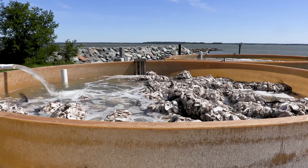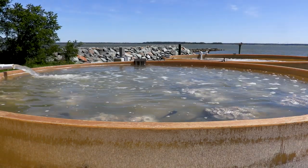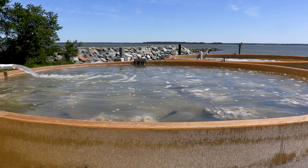When you've confirmed that the salinity and the temperature are sufficient for larval settlement, and once you've loaded the tank with shell, you can turn on the regenerative blower first, then turn on the seawater pump and allow the line to flush for just a couple of minutes. Then close the drain and allow the tank to fill. You'll leave the regenerative blower running during this entire time. Once the water level has reached just above the shells in the tank, then you'll turn off the seawater system and again, make sure that the drain is closed.